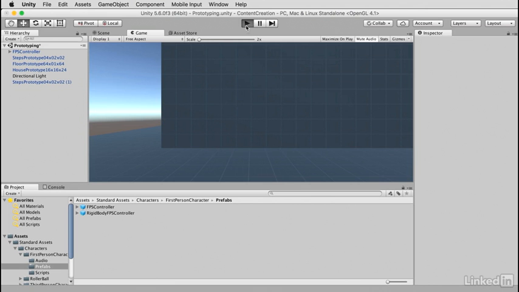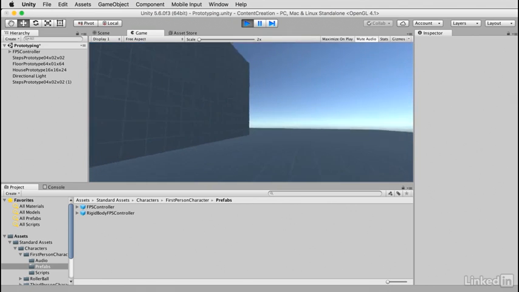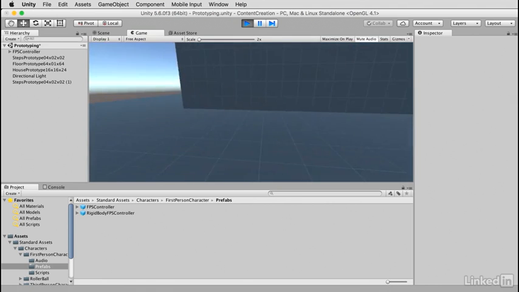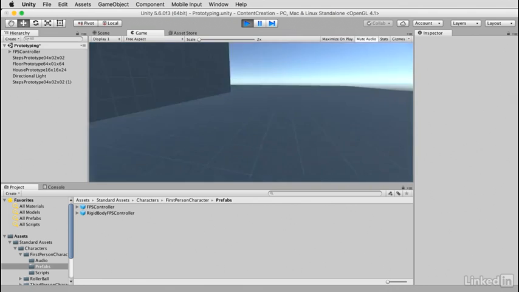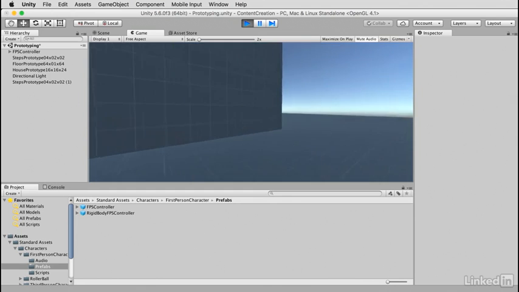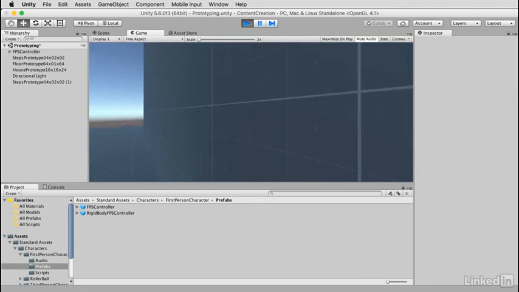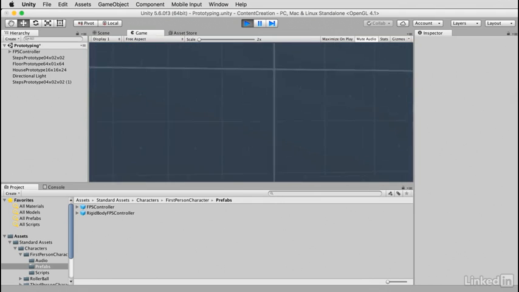If I press the play button on the toolbar, I now have access to first person controls. I can move my mouse around to move the character's head around. And I can use the W, A, S and D keys on the keyboard. W means forward, S means back, A and D mean left and right respectively, so I can move my character around the level. And I can't walk through walls. Notice that I also collide with solid obstacles in the scene, so I can't pass through this wall, for example.